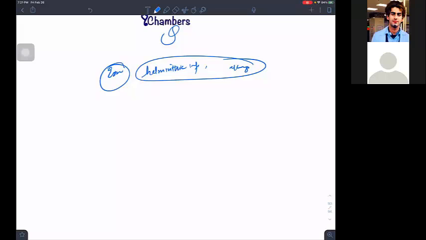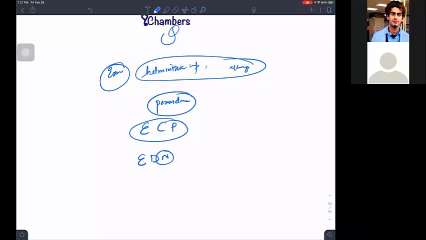Very nice answer. So can you tell me which enzymes the eosinophil can produce? It can produce peroxidase, eosinophil cationic protein, eosinophil derived neurotoxin, histaminase, and major basic protein. What is MBP? Major basic protein.